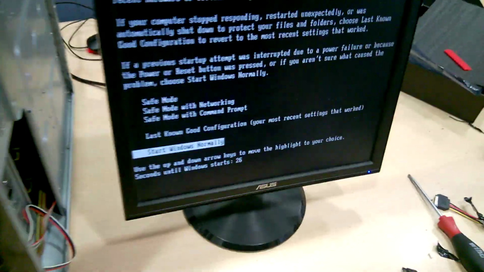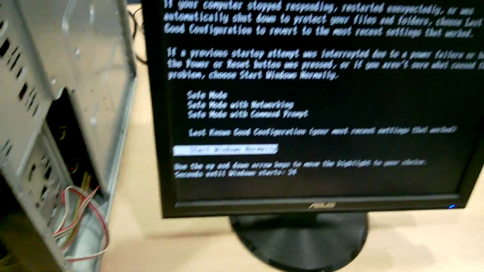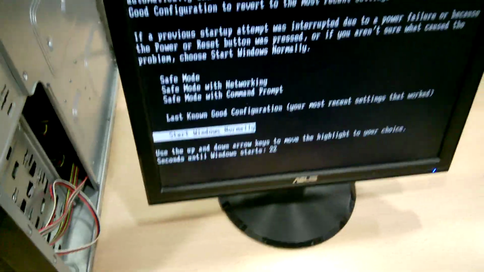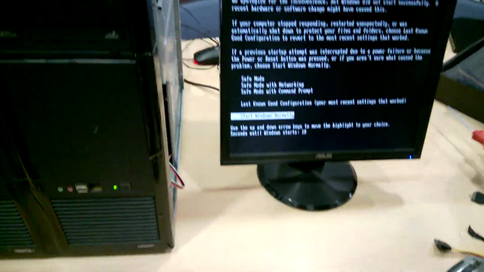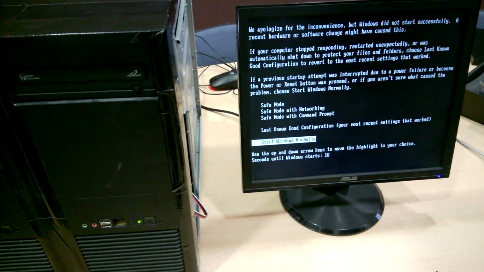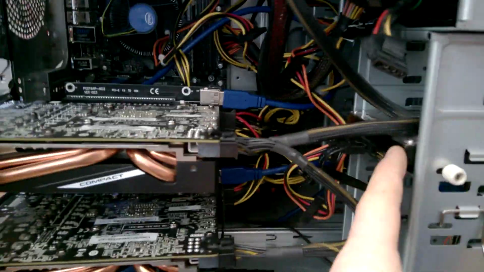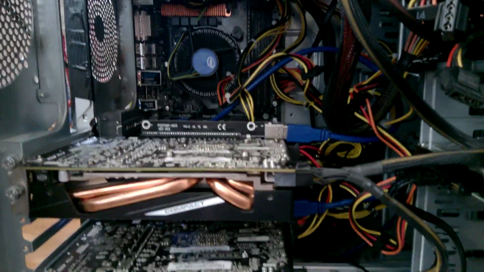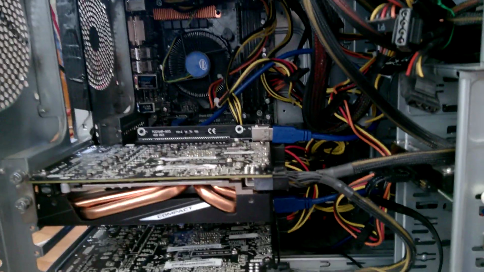Now, although it has Windows XP, I think these are Windows XP. Yeah. So I'll be installing Windows 7. And let's see whether this thing will work or not. So, one new hard drive later, and I've installed it in here. Everything seems to be working, and I did install Windows.